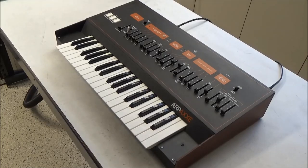So I've done a video in the past where I've run you through the features of the ARP Axxe, but I've never done a repair or restoration video for it. It's a fairly simple synthesizer. There's not much going on inside, and there's not much to restoring it. But I thought it would be interesting to show you guys what's under the hood and how I go about restoring and repairing one.